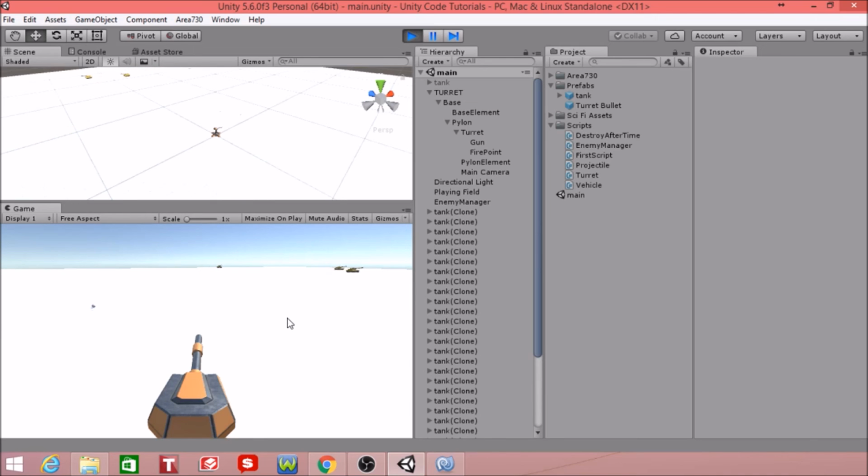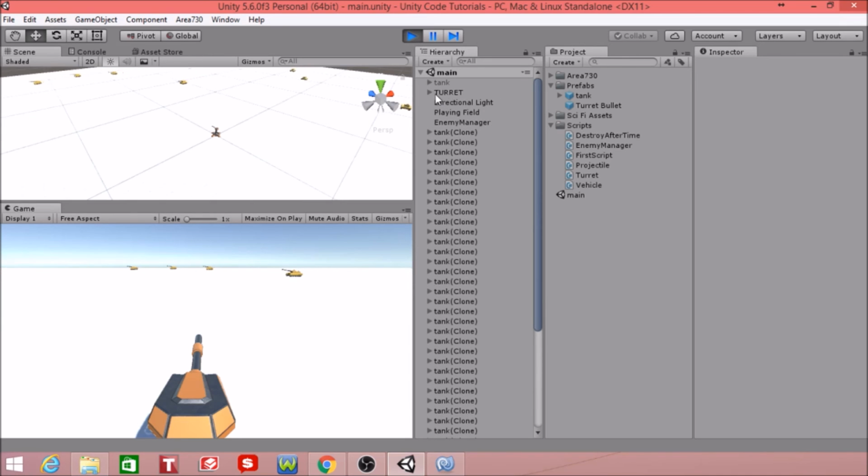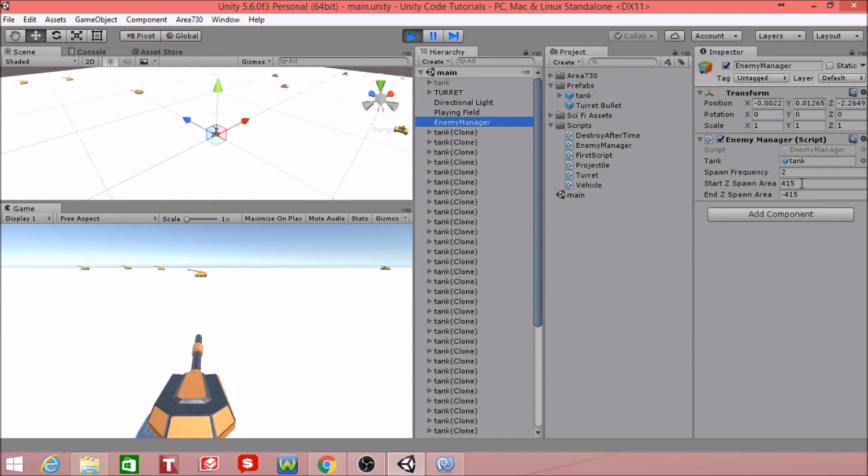So the next tutorial is going to be about actually hitting the tank, taking the tank out with the bullet. I think that'll be a fun next way to go. Also, I might shorten the range up. You could hit a tank way out there, but I might make them not have to come so far before they get to us. Or maybe not. Maybe this is okay. I might be thinking about it too hard. I might just need to calm down a little bit.